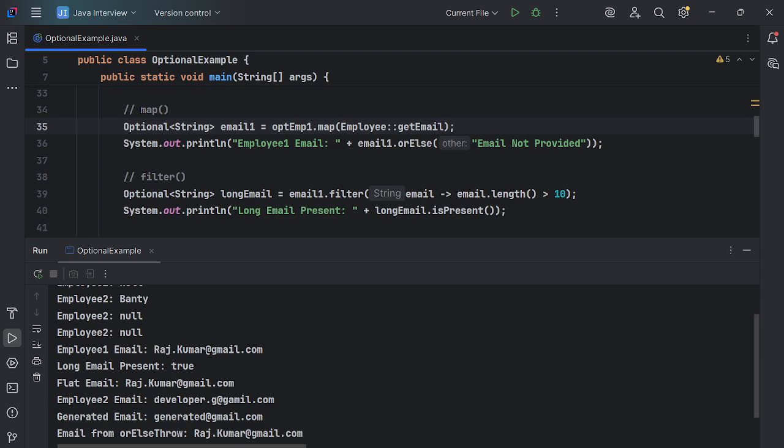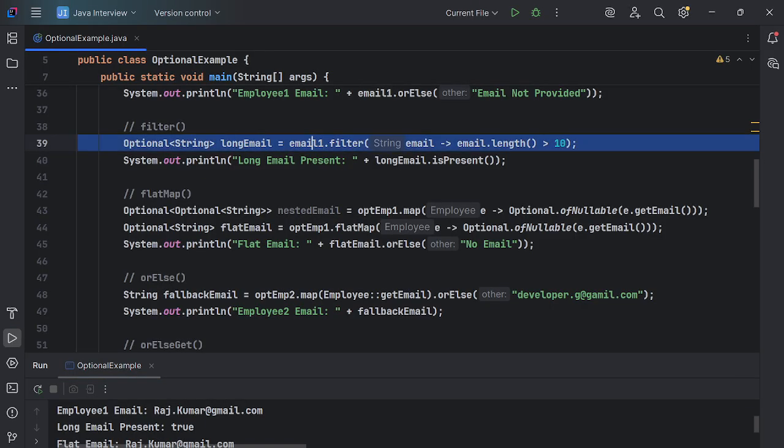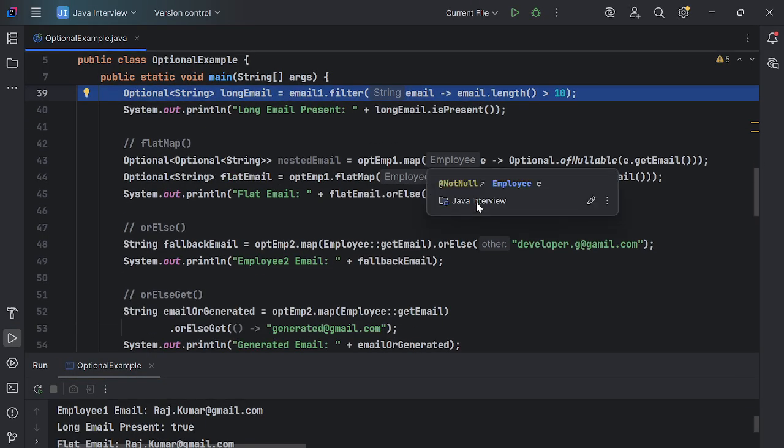See, long email present true, because the length of this email, rajkumar@gmail.com, is greater than 10, guys. That's why it is printing true. So filter is done.